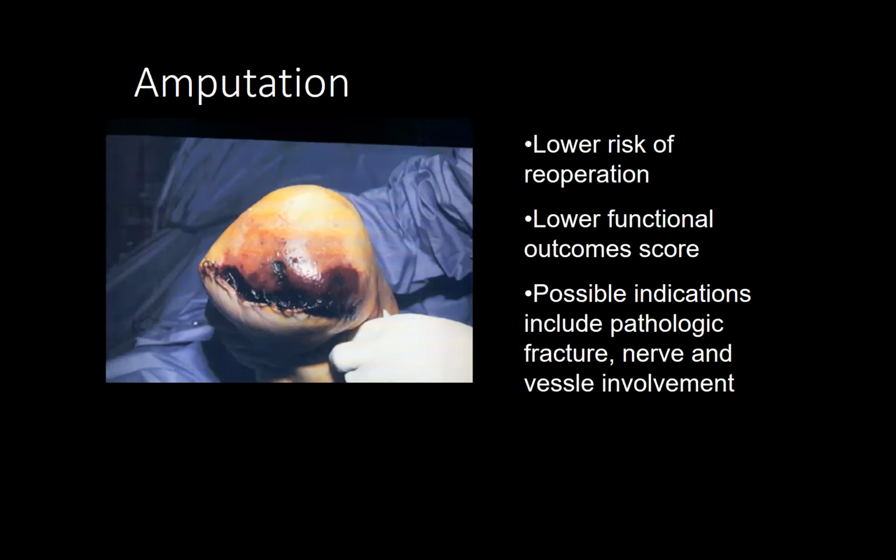And some of the times you want to think about it are if you have pathologic fracture, although it's not necessarily an absolute indication, or nerve and vessel involvement. You can deal with one or two of those things, but you can't necessarily deal with all of them at the same time. And I've had to do amputations for people who just really had nothing but tumor. So there was no soft tissue envelope, right? Distal femur, you've seen it, right? It expands all the way out and all you have really is skin left around it. It's just not possible to salvage some patients' limbs.